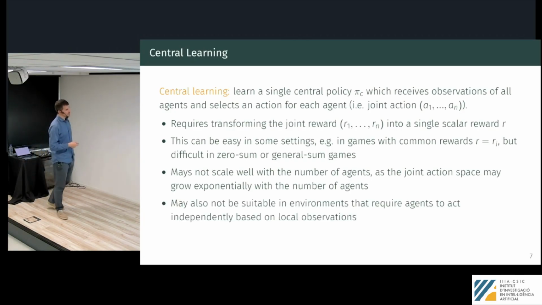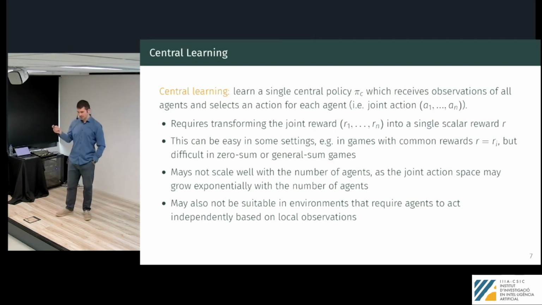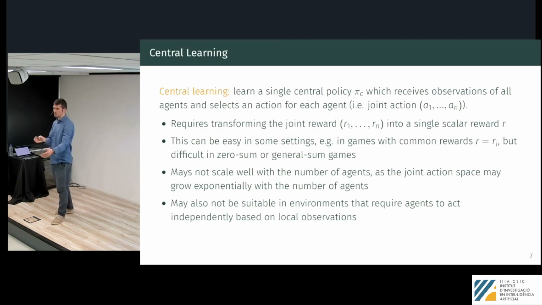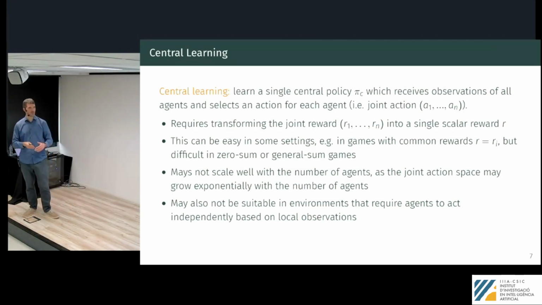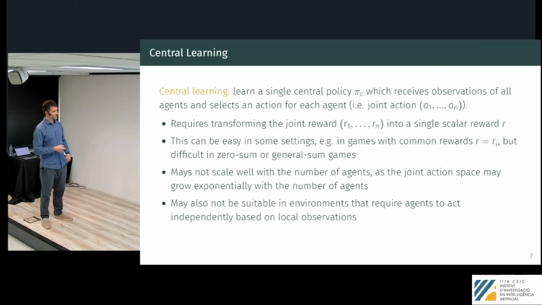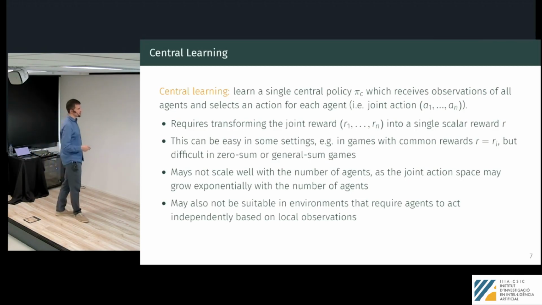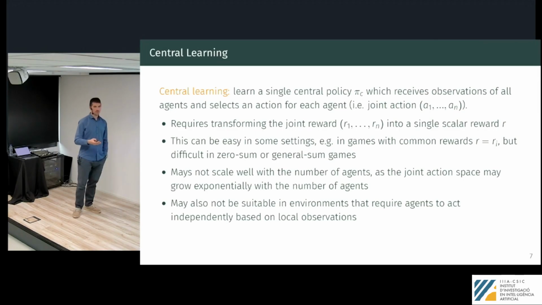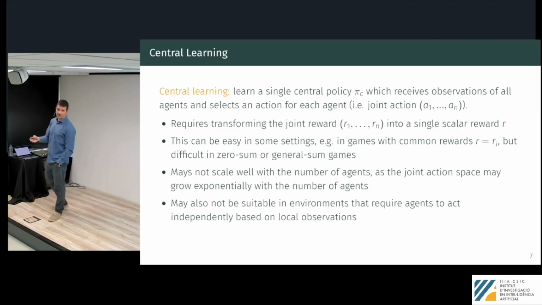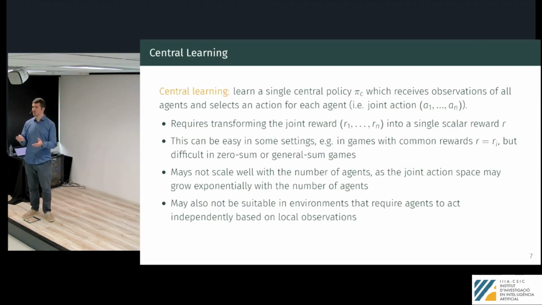And lastly, it's also not suitable in environments where agents require policies that they can execute independently based on local observations, because now we may have a situation where there's not a communication channel with the centralized policy that tells the agents what to do. Yesterday, we mentioned self-driving as an example where this might not be feasible. So you can see there's a range of reasons why central learning might not be something you can or want to do. But when you can do it, then it's still an interesting baseline to consider, because it's a privileged sort of algorithm that tells you an ideal outcome.